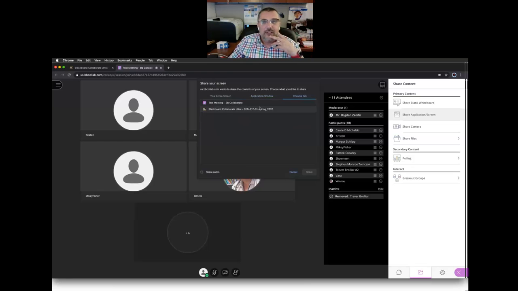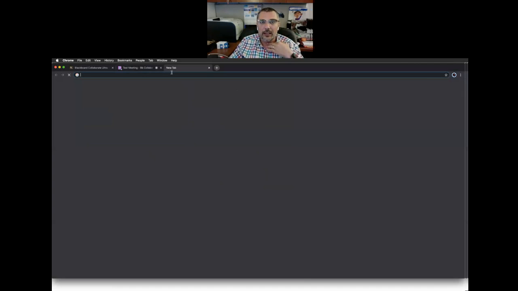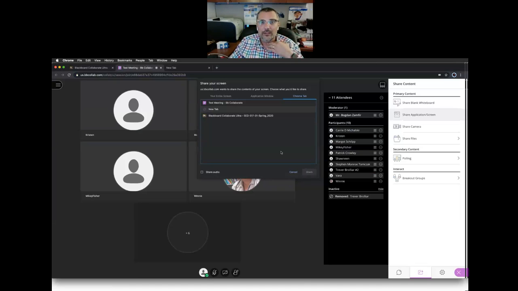And then the last one is a Chrome tab. I can share Chrome tabs. The thing about that is that you have to have that tab open. So if I wanted to show a new tab, I have to create that new tab, go back to the list, and now I can see that I have the ability to share a tab.